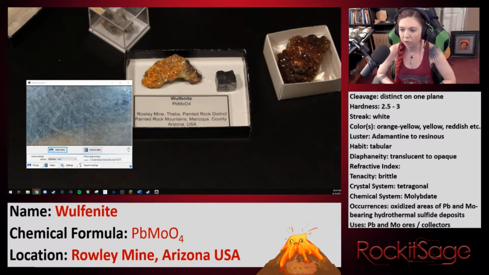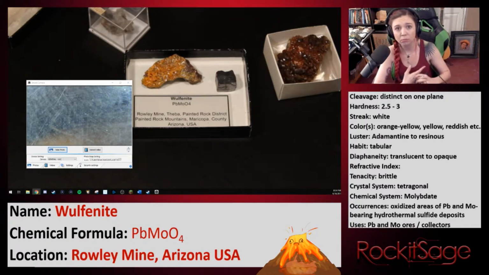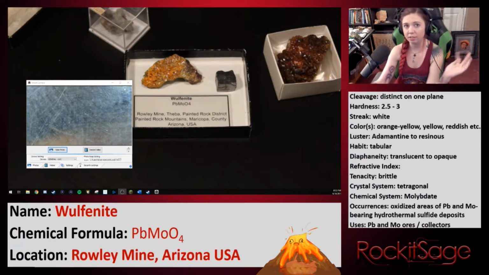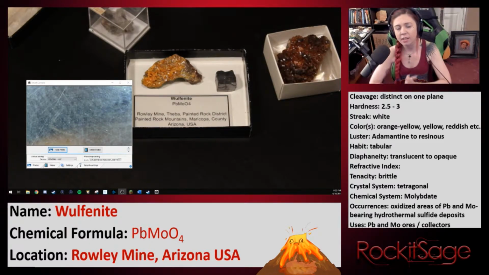They do weather more quickly than their quartz and feldspar counterparts, however. But if you find them, it's one of the really interesting ways to identify them. How it breaks apart, how it cleaves is literally one of the things that we use as an identification method. Hardness is something else we use as an ID method, right? So the Mohs hardness scale goes from 1 to 10. The Mohs hardness scale is what we teach in most of the geology classes.